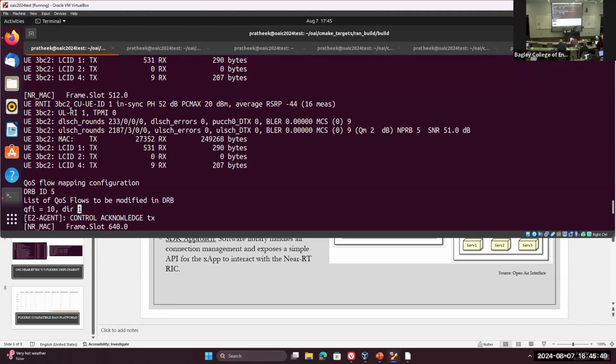I thought it was going on. Wait, is it still running? Oh, no, close it. It would have disappeared. So as soon as the xApp ends, close the gNB and UE connection and then scroll up. It will be easier to find, because it's updating at a very fast pace, right? So it's difficult.